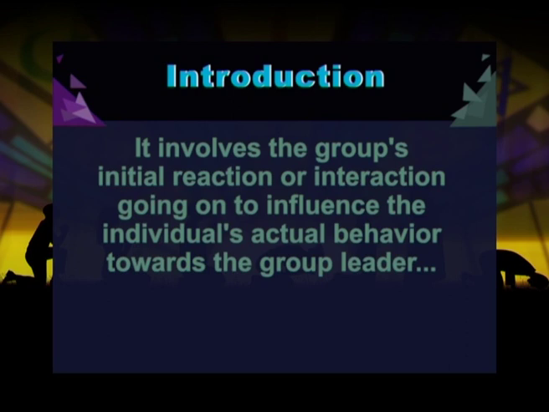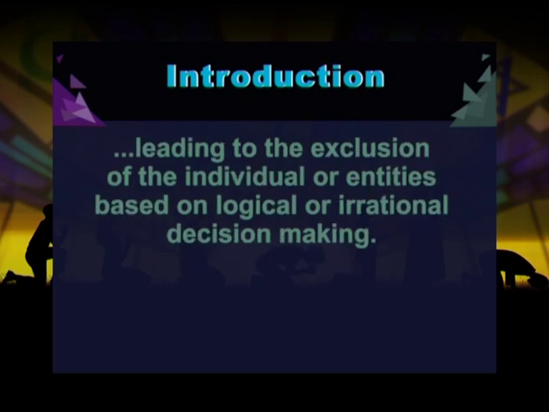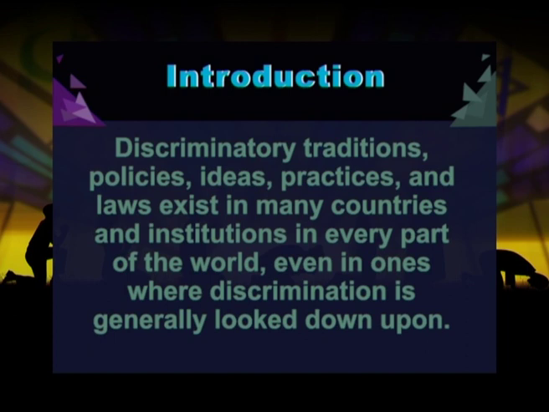It involves that group's initial reaction or interaction going on to influence the individual's actual behavior towards the group leader or the group, restricting members of one group from opportunities or privileges that are available to another group, leading to the exclusion of individuals or entities based on logical or irrational decision making. Discriminatory traditions, policies, ideas, practices and laws exist in many countries and institutions in every part of the world, even in ones where discrimination is generally looked down upon.